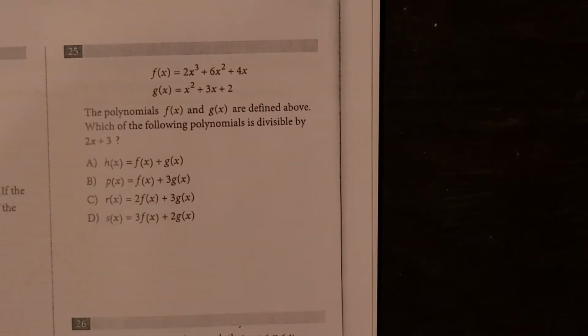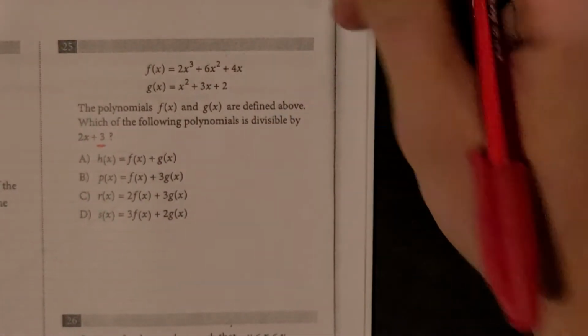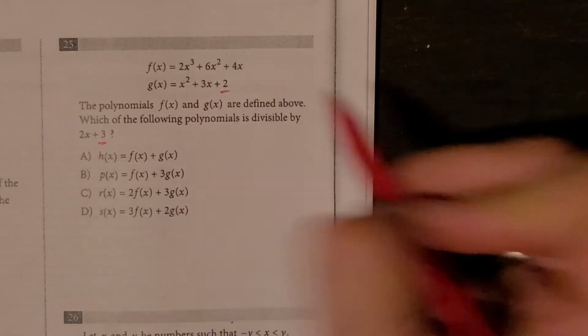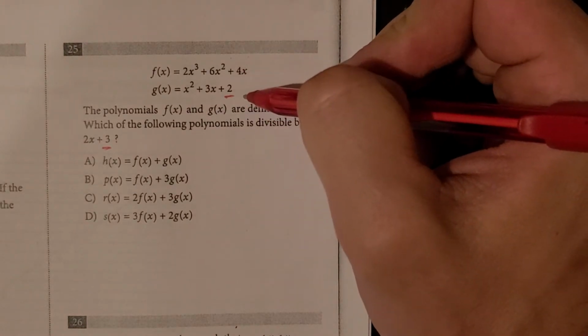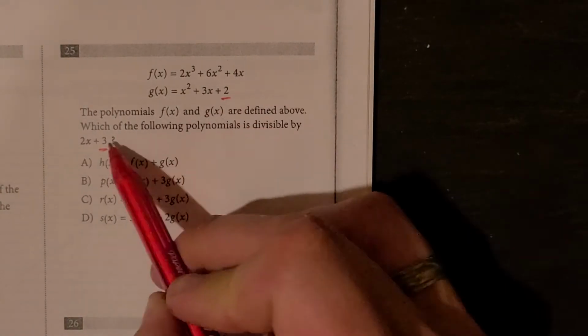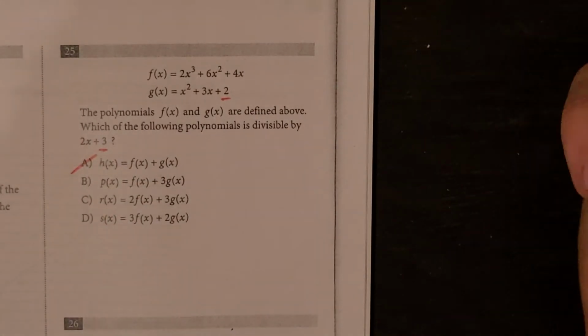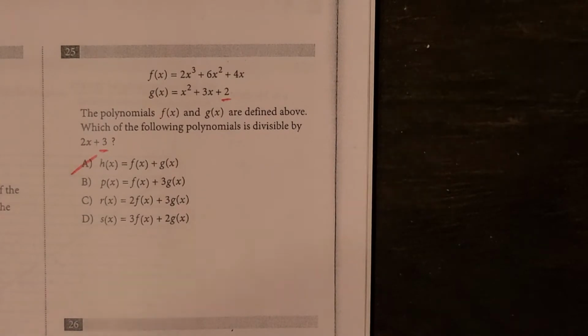Okay, so now here's what I would say. I would instantly look at the constants. The constant of this is 3. Now, up here, there's only one constant, and that's 2. So if I were to take these two things and add them together, it would have a constant of 2. Well, 2 is not a factor of 3. So right off the bat, I can say that A is not the right answer. Now, for the rest of these, I'm not sure. I could go through and try and figure out the constants, but that just helped me kick one away.